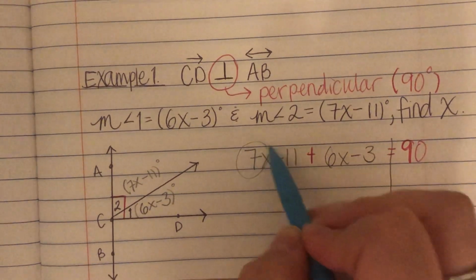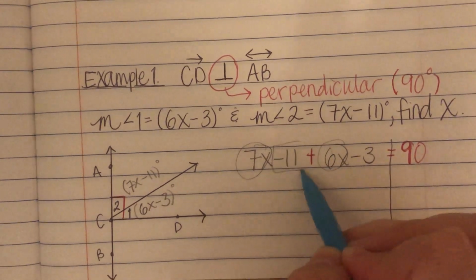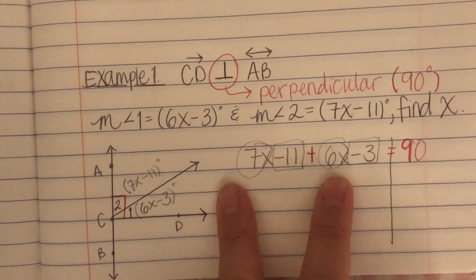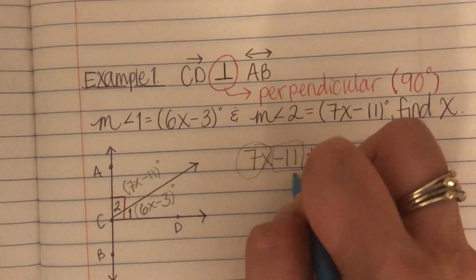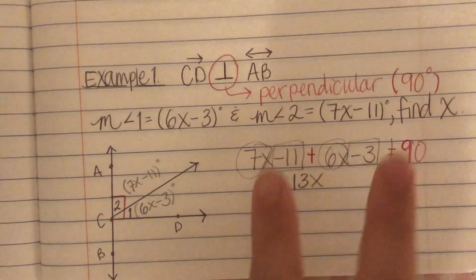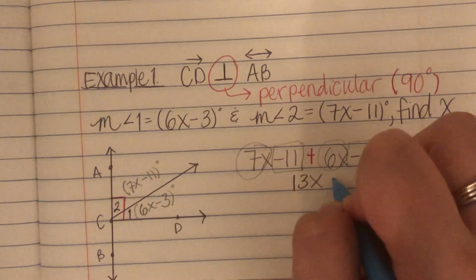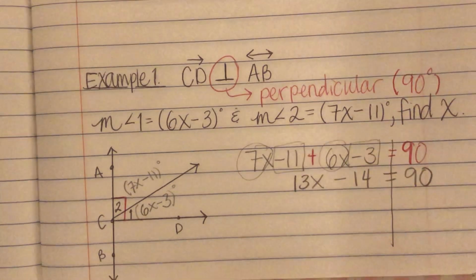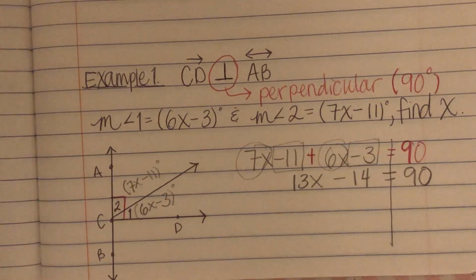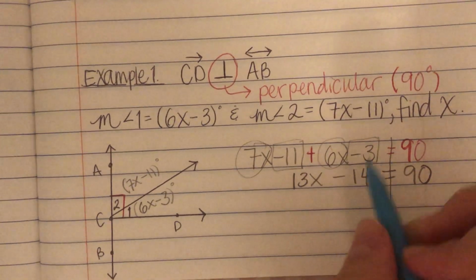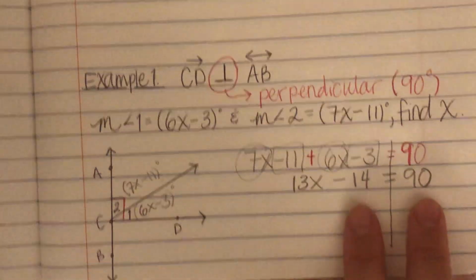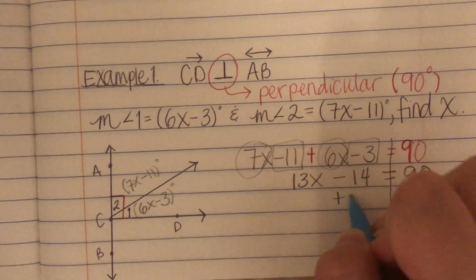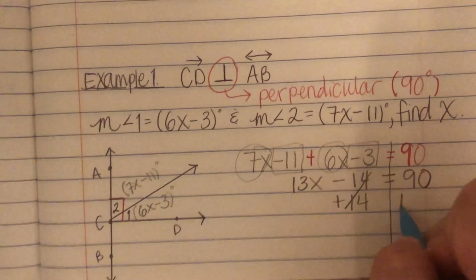Like terms. I'm just going to pair them up. Who goes with who? There's no line between my fingers, so I'm going to say 13x. There's no line between my fingers, so I'm going to say minus 14. They're on the same side. I combine and I do the operation that I see. Now I have my two-step equation, so I'm going to come here to this one. These two need to get put together, but the line is in between my fingers, so I'm going to put plus 14, plus 14.